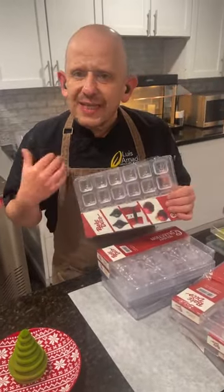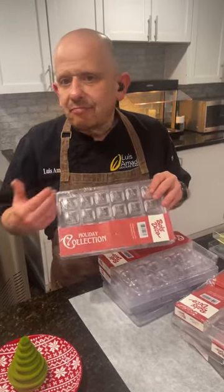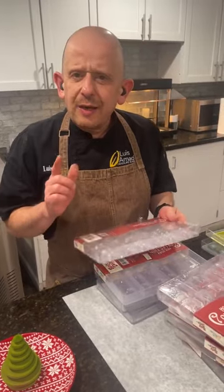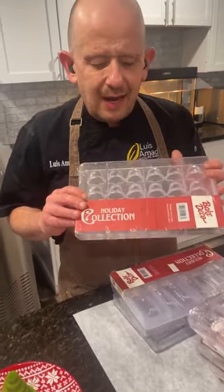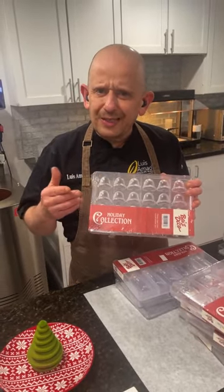And then I have some simpler yet elegant designs. I want to believe this one is just a tree. And one of my favorite ones, I think I have one of these in my wine cooler, is the bell. This little bell. I just thought about it, I have one of these in my wine cooler that needs to be finished.